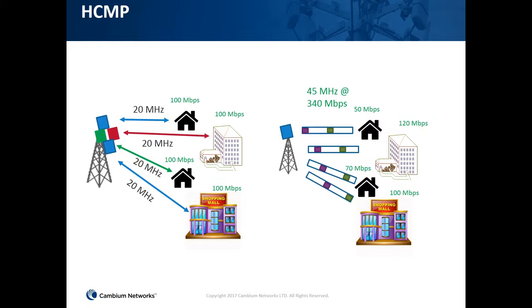and let's say the enterprise solution needs 120 Mbps, you can dedicate X number of megabits per second for that. And then for the house, you want to have it at 70, and the shopping mall, you still want to keep it at 100. So having this 45 megahertz channel, instead of having 4 into 20, which is 80 megahertz, you're just using a 45 megahertz channel. But by splitting the way you allocate this, you're giving dedicated lines to each of your end customers. So this is a really important tool.